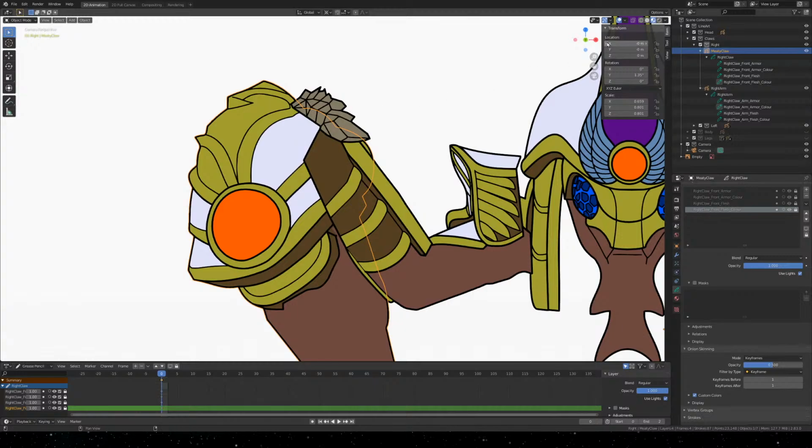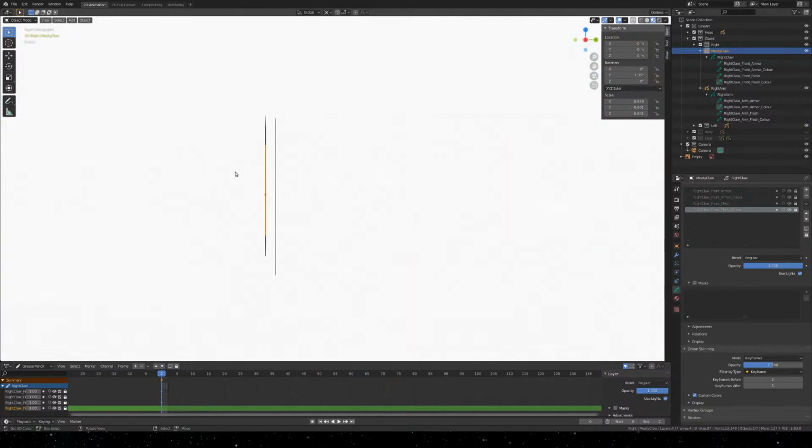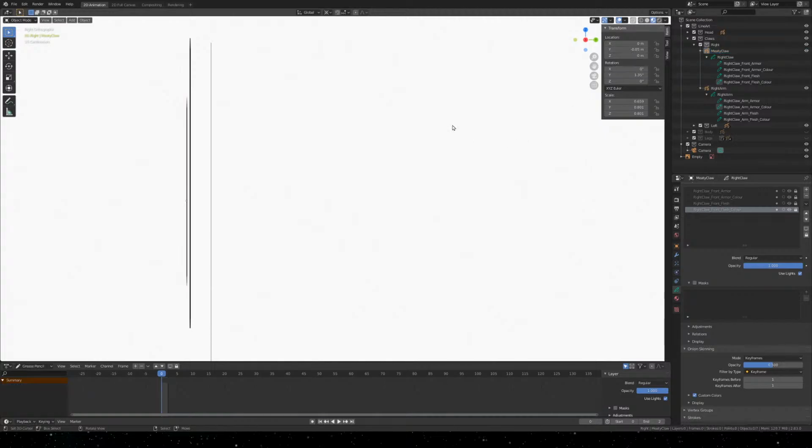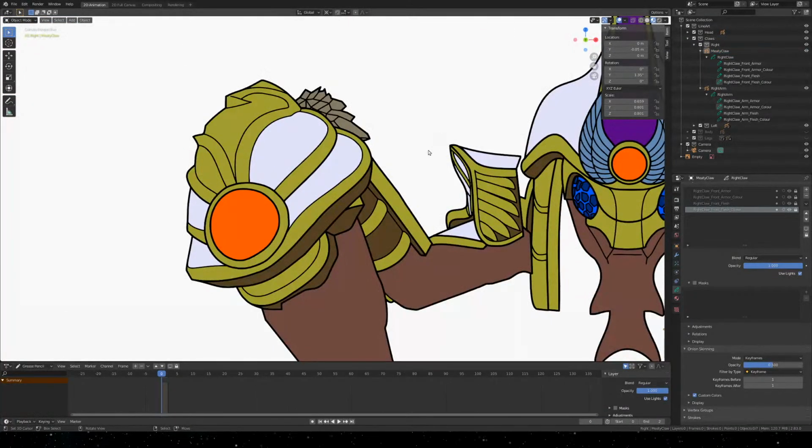So like here. Just to edge it slightly to one direction. I want to move it in the Y direction in negative space like this. There we go.